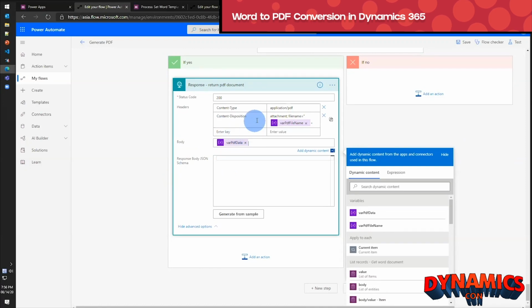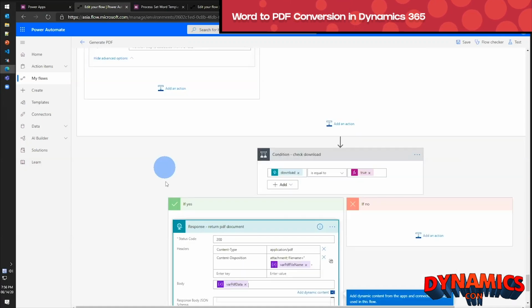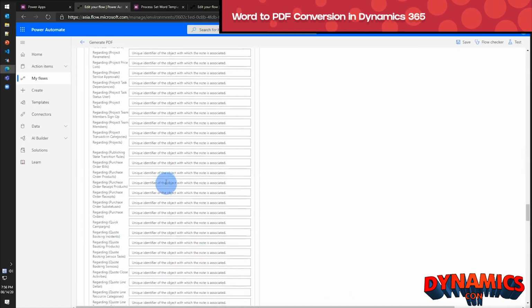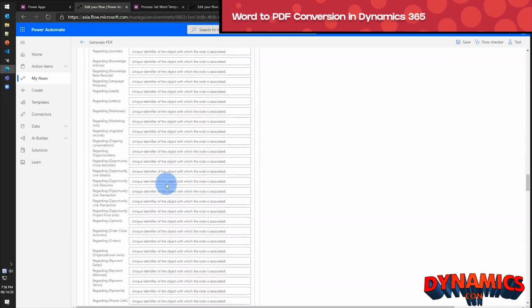Oh, there is one thing to note: with the HTTP response for direct download, we want to return a binary stream. That is different from the note in CRM, which is a base64 string.